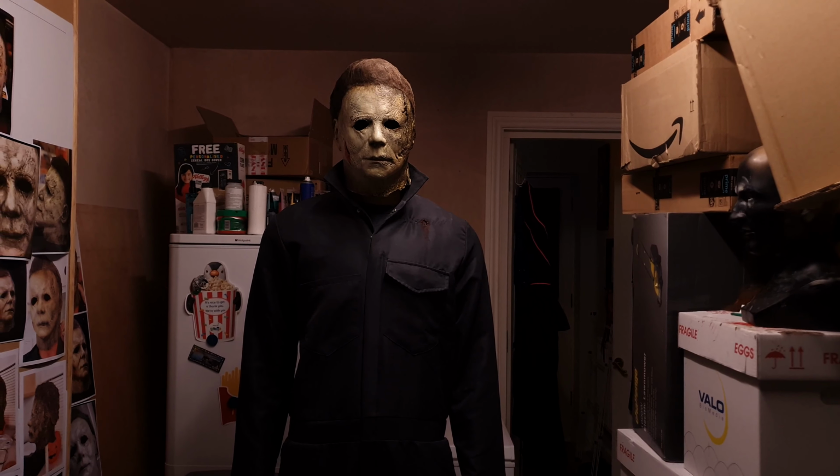I'll just give you guys a little sneak peek at my H40 that I've been working on for weeks on and off. I mean, very rarely do I actually work on it, to be honest. I keep just taking a big step back. The H40 is probably my favorite mask, like I've said before, and I really want to do my own copy and get it exactly the way I want it. So it's quite dark at the moment, but I'll just give you a little cheeky peek. Got some really nice, nasty discoloration. But I'll show you this one in more detail later.